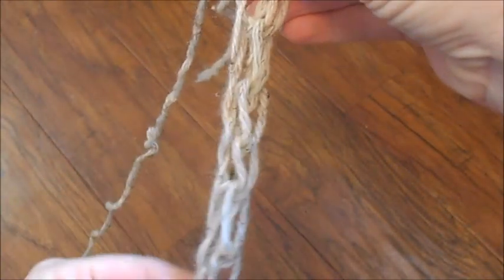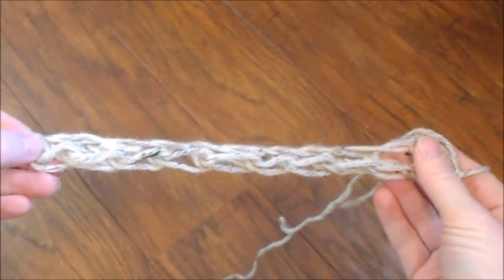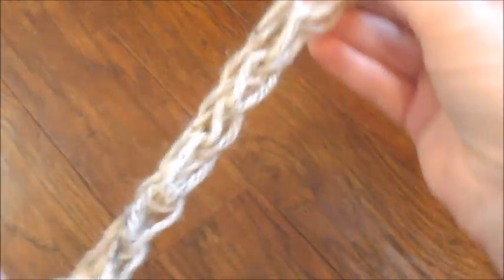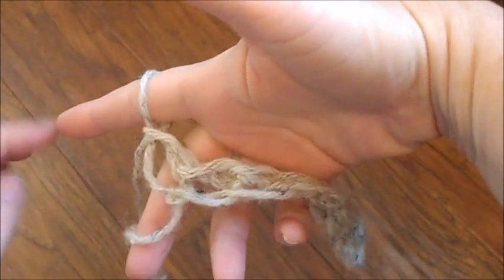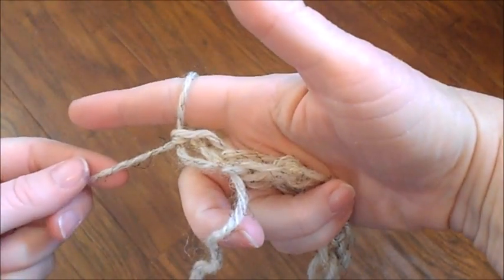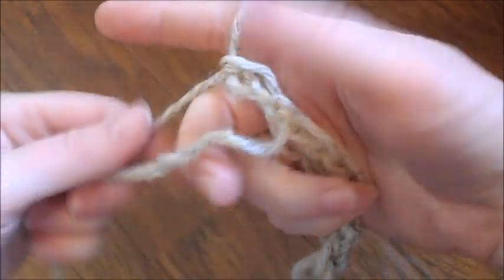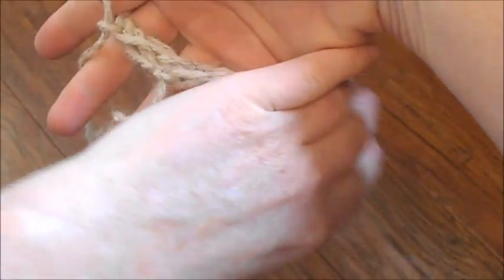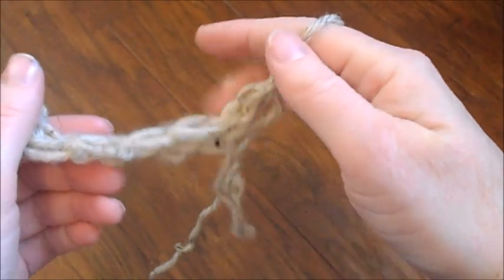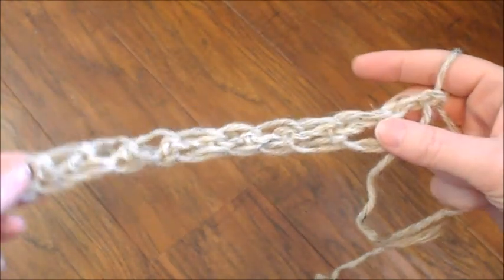You should have something that looks a bit like this. If you're ready to start the third row, make one stitch to step up and turn your project. Things start to get easier from here. The loops are more visible and everything should fit fairly well.